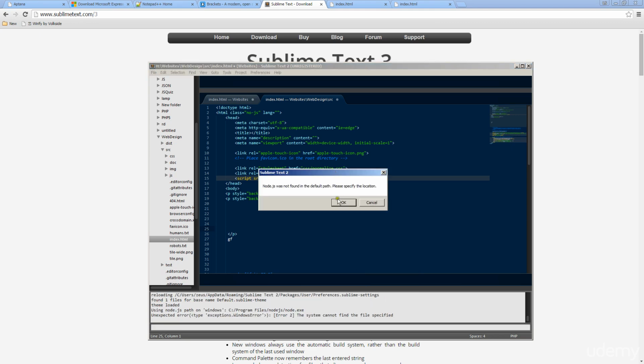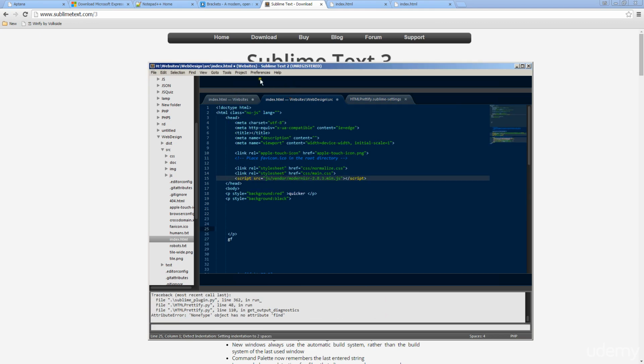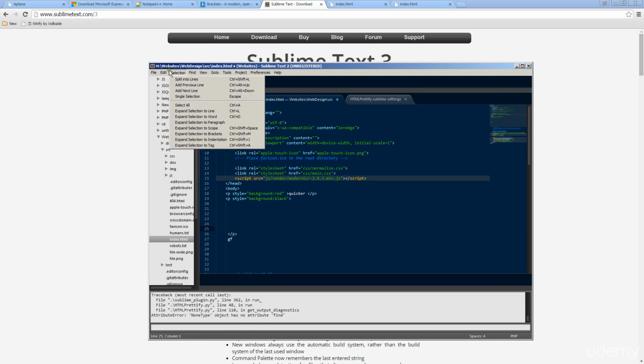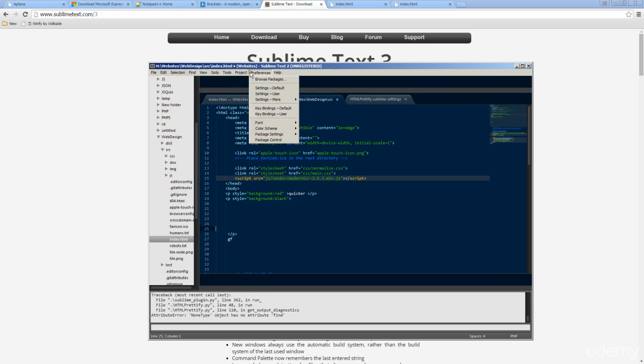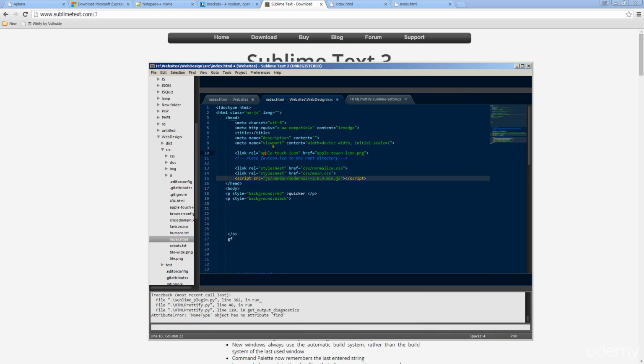So we can do prettify code, and actually it's not available, so you do have to install the package for it, but again, it is fairly powerful, and you can update all the different types of code that you're using, as well as load in these different packages. You're able to browse packages, so it's got a whole bunch of really good packages available for it as well. So this makes it a really powerful coding solution.